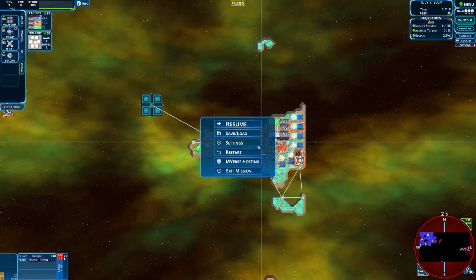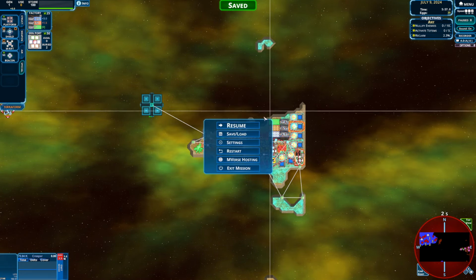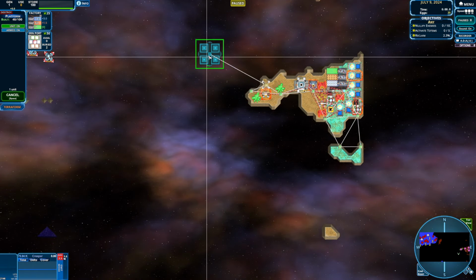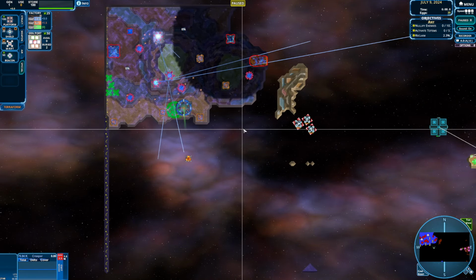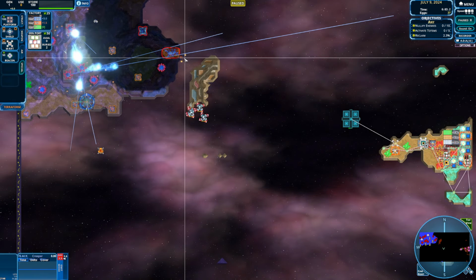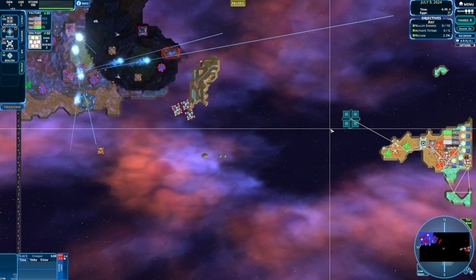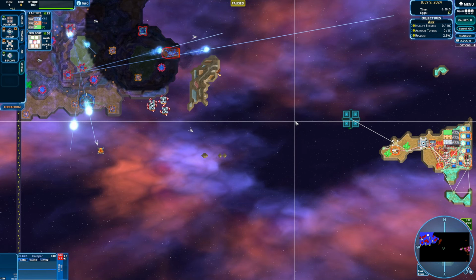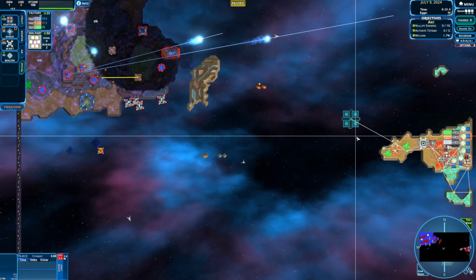Okay, so everything's going well and I'm about to get a spore wave. So let's drop a save so we don't die to that. Those spores are in good positions. That is not good. Two eggs. How am I going to deal with that? Okay, damn it. I never even thought of that.